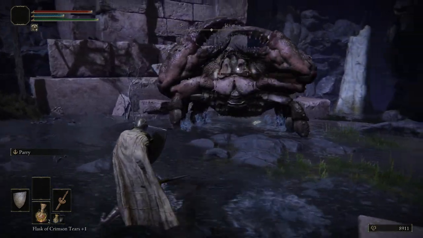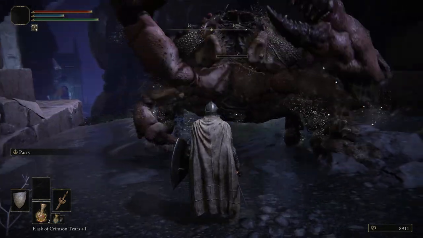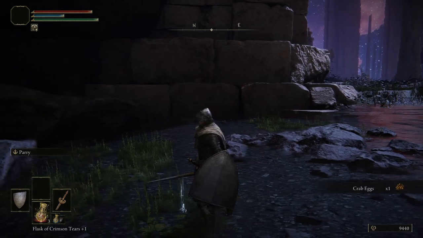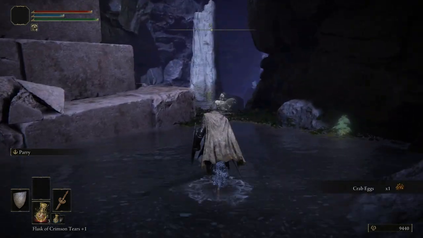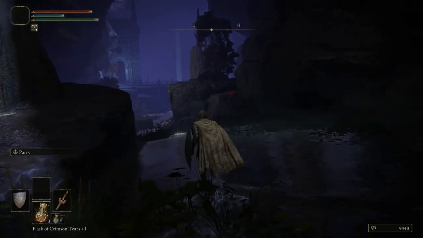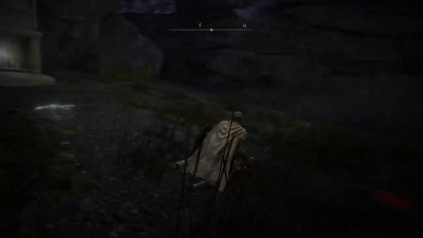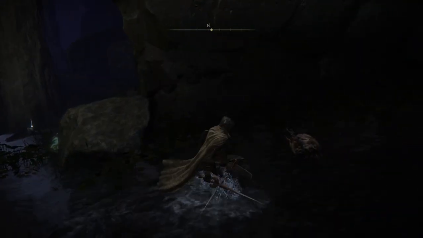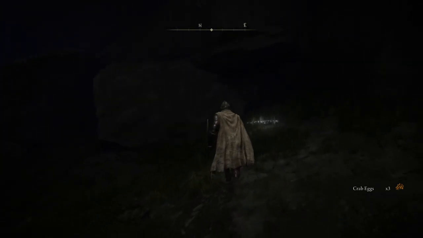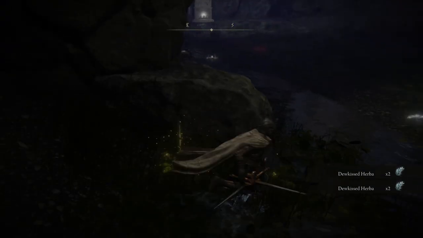Is it retreating? No, it's not. It's trying to breathe. No. Okay, we got some eggs. That's not what I'm interested in, though. We can't really be fighting these crabs that can kill us in two hits. There's a smaller one. And we get more eggs. That doesn't make me feel much better.